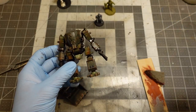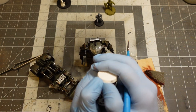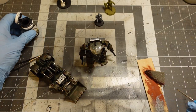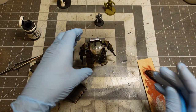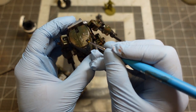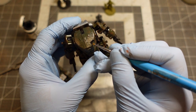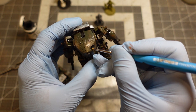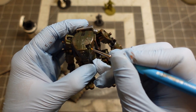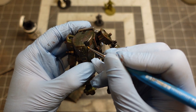All right, and I'm just going to do a few last details. And then I'm going to take these outside and seal the paint job. Before that, I'm going to do an oil wash on them to kind of dirty them up. But I like the chipped paint. That part I'm happy with.